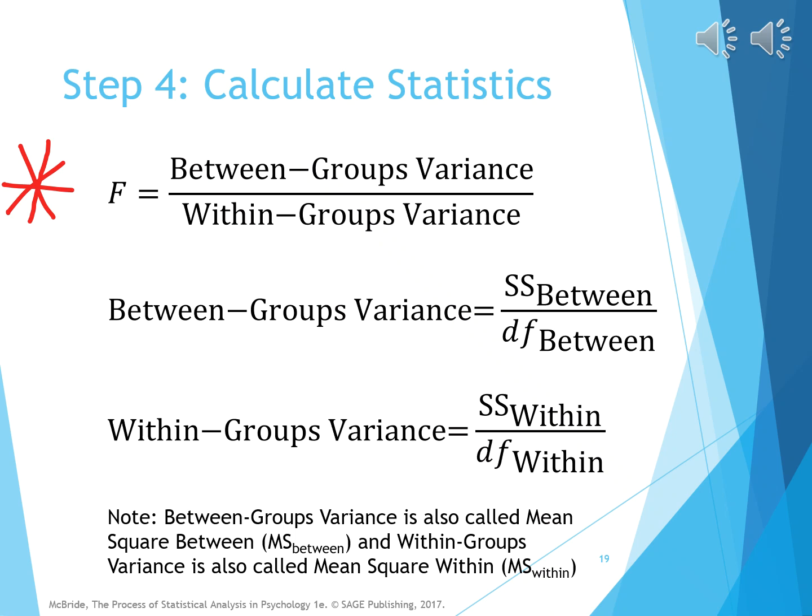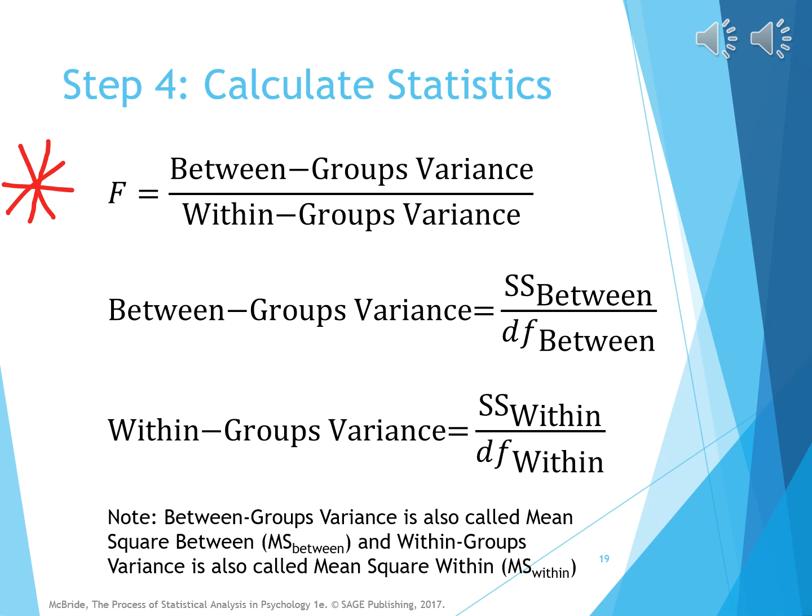And again, the overall F statistic that we're trying to calculate uses between groups variance and within groups variance. And this is how we take the three group means and basically turn it into two different kinds of variance that we can actually handle, to end up at a single value. Our between groups variance is the sum of squares between divided by the degrees of freedom between. We've already looked at degrees of freedom between, but we'll do this here again in a second. The within groups variance is sums of squares within divided by degrees of freedom within. And it's going to take us quite a bit to get all of those numbers.